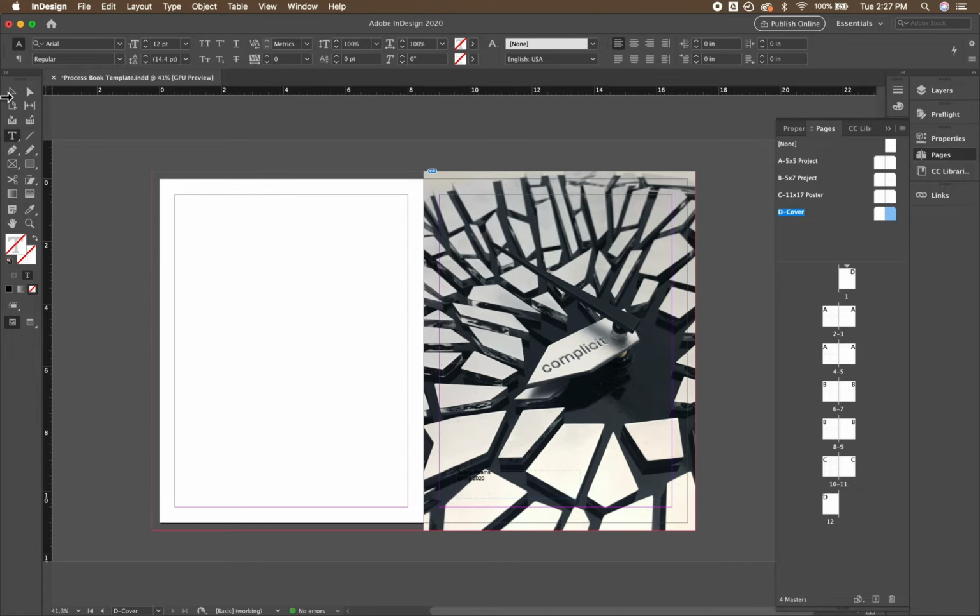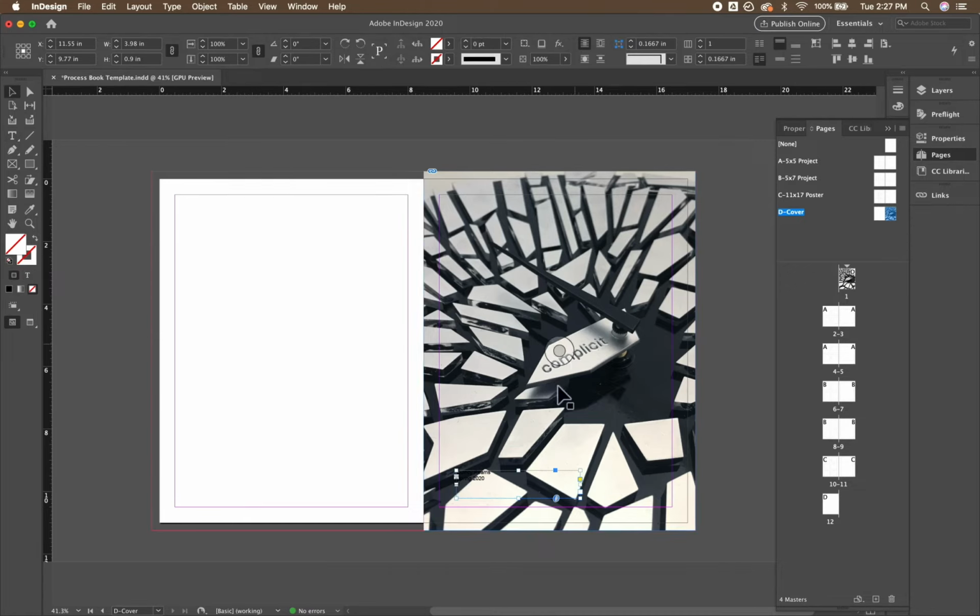Then I'm going to click on my selection tool so I can move it somewhere nice so you can read it. Cool, that works. And remember, this cover can be whatever you want. I actually would recommend that you put your name and semester in your design so you don't have to worry about doing it in InDesign. It'll already be here when you place it.